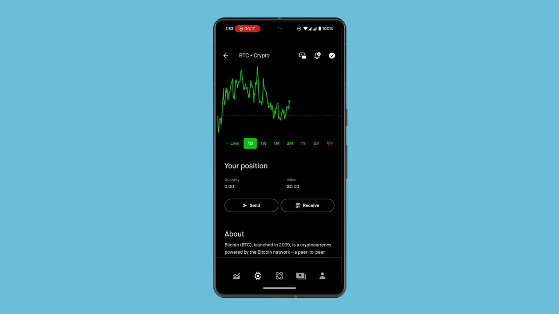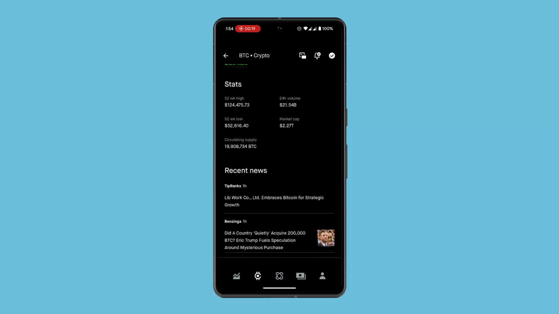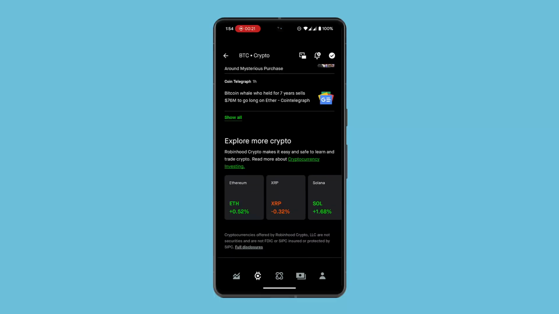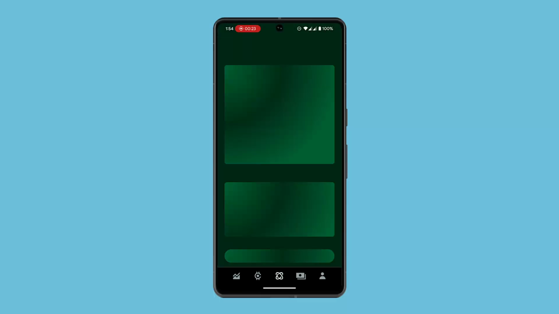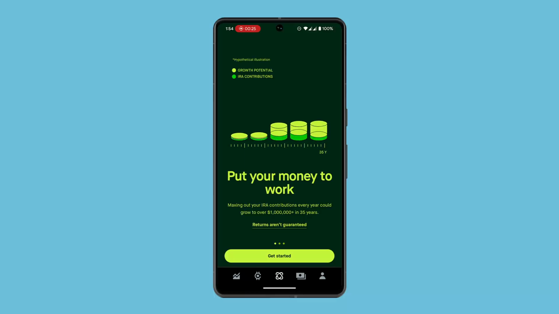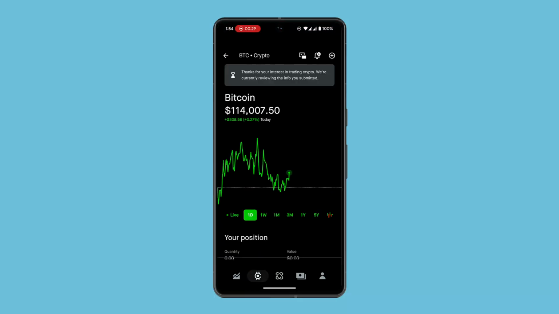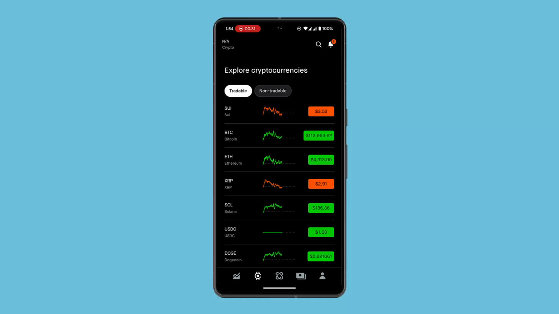After you're logged in, it's going to direct you to the home page, which will look something like this. So here, what you could do is click on the trades icon from the center of the page, or else you could just go ahead and click on this crypto icon from the bottom left corner of your screen. Then you could find a lot of options. You could see tradable and non-tradable. So you have to go to the tradable in order to buy.